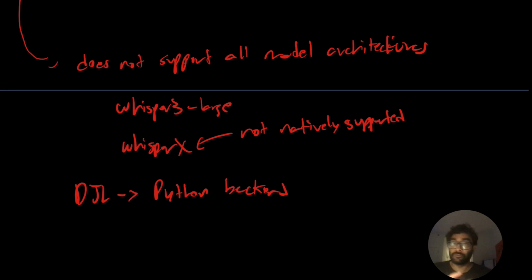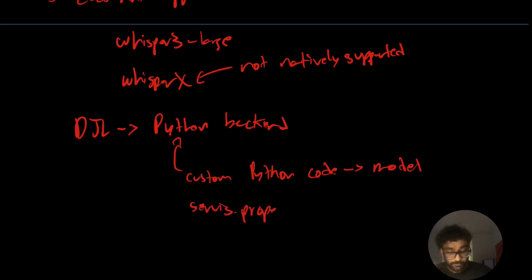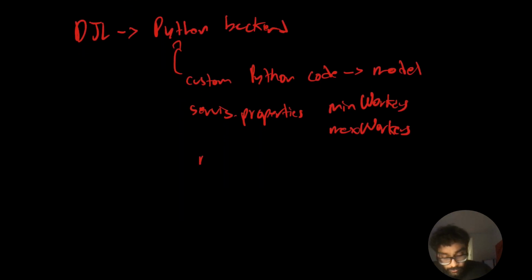And what you can essentially do is you can still work with GPU instances in the different compute, but you can bring your own custom Python code to interface with whatever model you're working with. And here you can provide serving properties files too, which we explored in the scikit-learn case. You can configure things like min workers, max workers, and load tests across scenarios like that. So this is how many CPU workers or threads you want to allocate per model that you're dealing with. And then you can simply have a requirements.txt file as well.